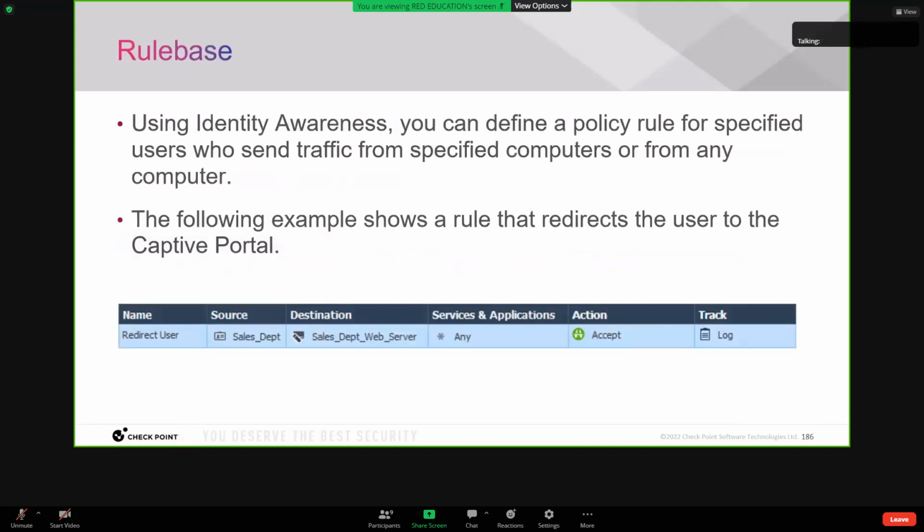Another example is everyone from the sales department going to the sales department web server. Doesn't matter the protocol. Accept. In this case, if an IT guy tries, or engineering, administration, etc., also will not have a match. Not having a match will not be accepted.